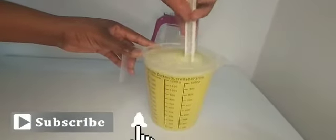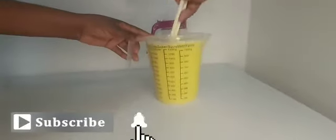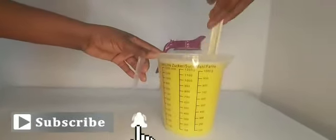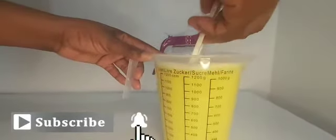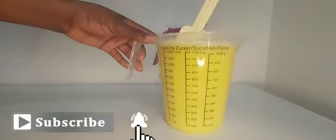Mix it at least for 5 minutes. Just keep on mixing it. Keep on mixing it because they need to be together, like the lemon, the ginger, the pineapple, everything. Just keep on mixing the juice. You can see, I just keep on mixing it.